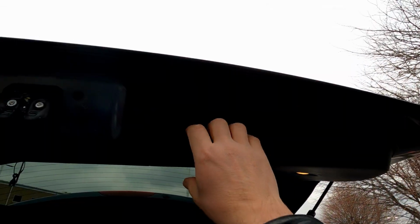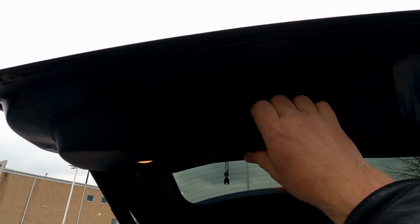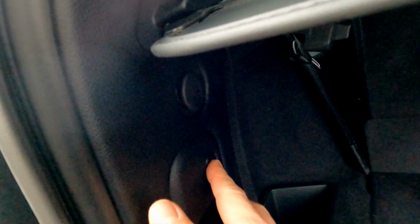You got these straps you can grab just to pull the seat back into place. Nice and easy. Don't have to lean in too far to do it. There are handles here. Pull the hatch down, but there's no button on the hatch itself. You have to reach in here to the left and hit this button on the side to close the rear. Just as a safety precaution, I would rather see a button on the hatch itself for sure.